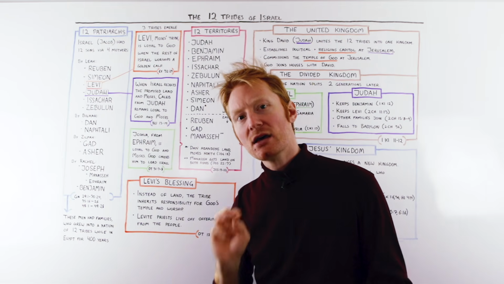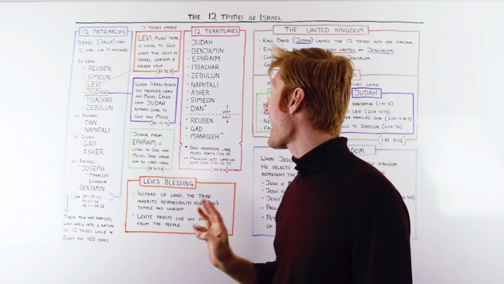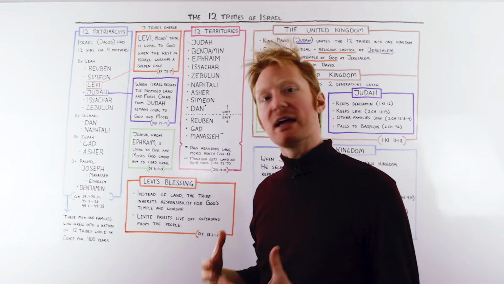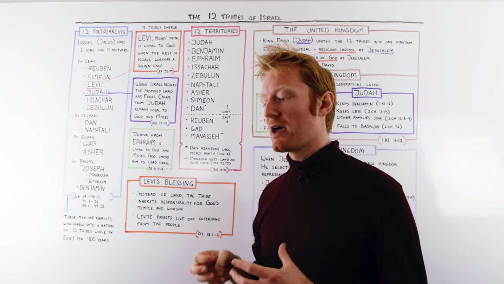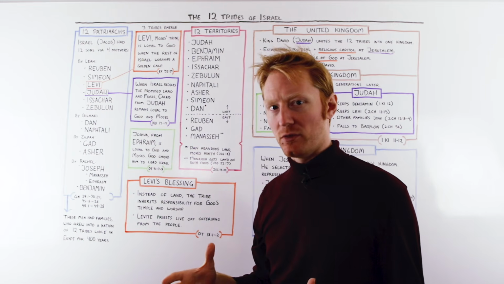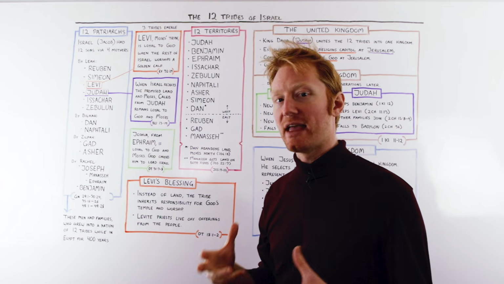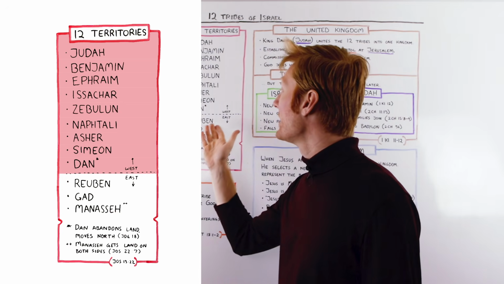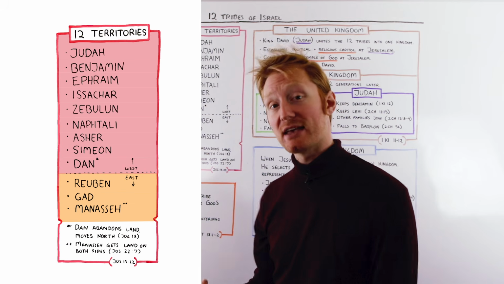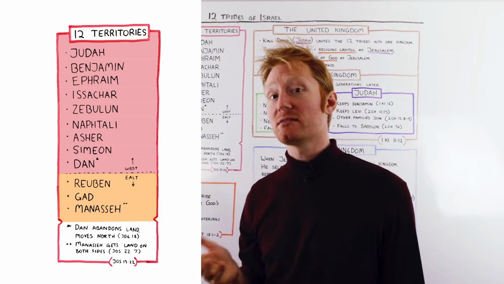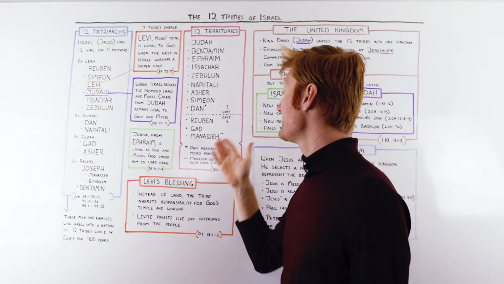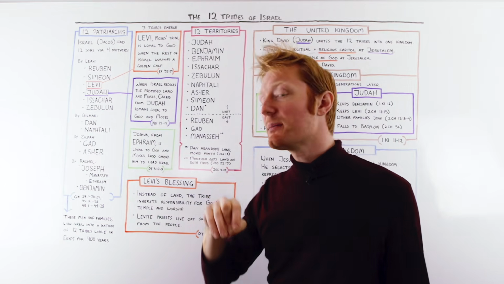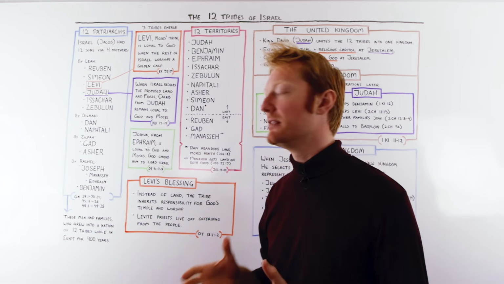Before that happens, 3 tribes ask for the land that lies to the east of the Jordan River. So it's not necessarily in the promised land proper, if you will. It's not in the land of Canaan. It's just across the river on the other side. And Reuben, Gad, and Manasseh ask Moses if they can just inherit that land. Moses says yes. And so that's something that we see happening in the book of Deuteronomy, and then it gets solidified in the book of Joshua.